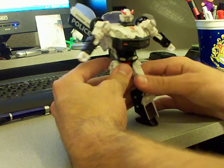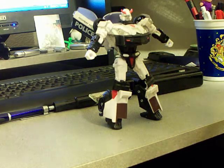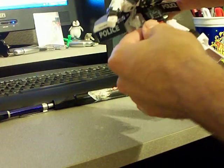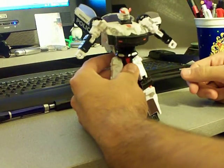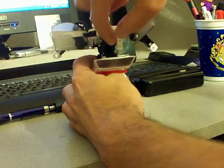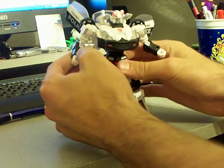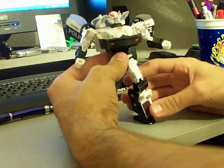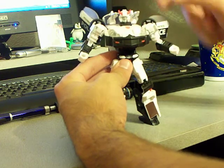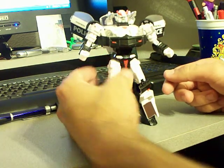For features, he should have had a gun — I'm not sure where that went, must have fallen out during transformation or while I was carrying him. He's got a fold-up gun that is supposed to go underneath him in vehicle mode, but I can't find it now. His other feature is: move back the hood like so and he has flip-out missile launchers, just like his G1 form, except his G1 form's missile launchers were removable. Now obviously you can see that his head sits up a little high. This is due to him having a super large black piece that flips his head out. Some people don't like it; I don't really care, it doesn't really bother me too much.